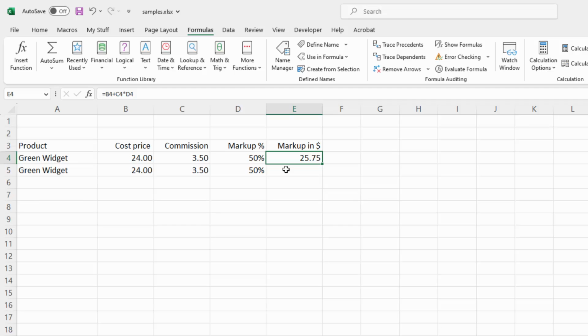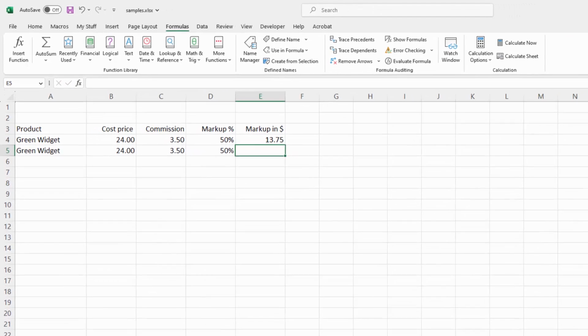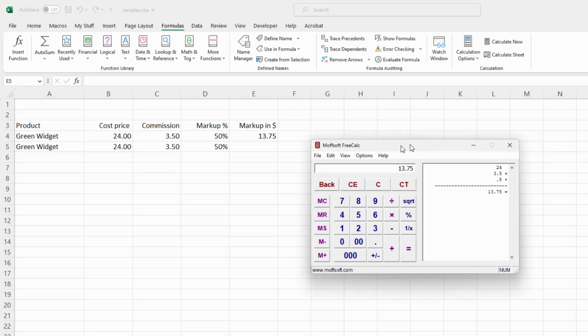So what can we do to fix the problem and make the answer in Excel correct, so that it agrees with the calculator? What we're going to do is force this calculation to be done first, and we put it in brackets, because the other part of that order of precedence rule that's important to us here is that brackets override the natural order. So if something is in brackets, it's done before multiplication and division. So what we're going to do is add the cost price and the commission and then multiply by the markup. And when I press enter, we get an answer of 13.75, which is exactly the same answer as we got through the calculator.